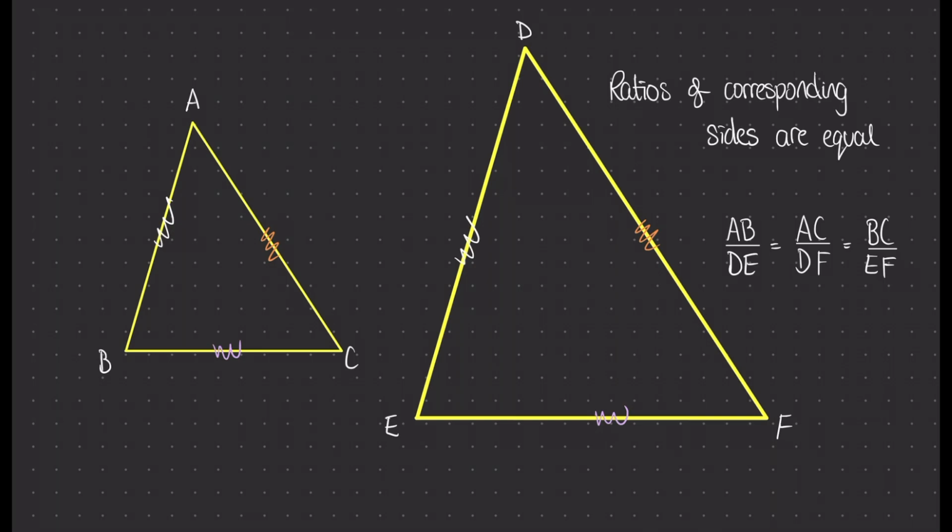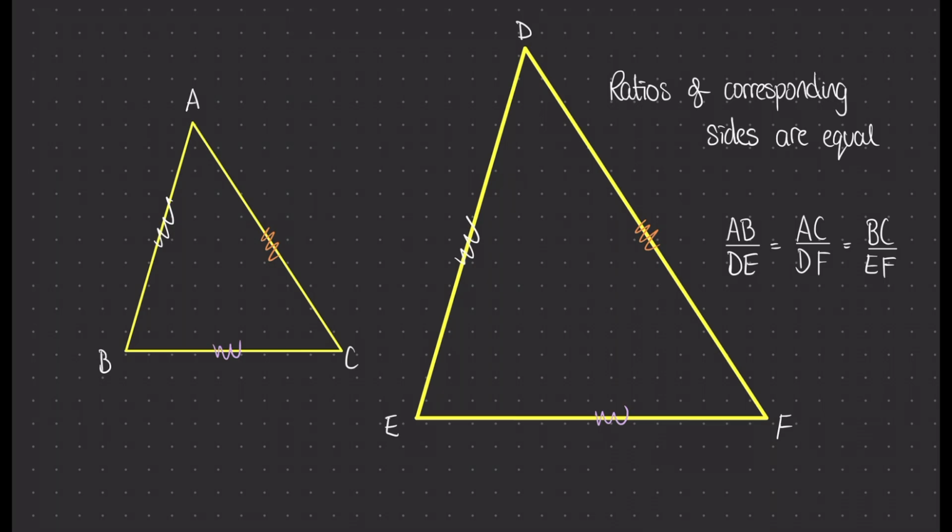In practice, what this means is that we're going to multiply the lengths of each of the sides of the smaller triangle by the same number to get the side length of the larger triangle. As an example, let's say that DE is twice the length of AB. So this side here is twice the length of this side here. That means to go from AB to DE, I would times by 2, or the fraction AB to DE would be 1 over 2. Now I said that to go from the small triangle to the large triangle, we'd multiply by 2 each time.